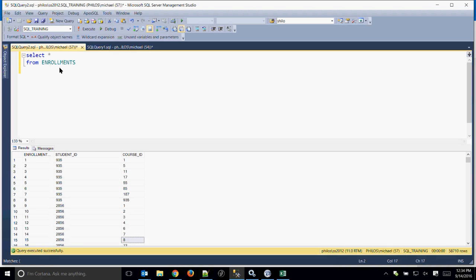So I can make some interesting queries here, and this starts to look like things that actual end users are going to ask you for. So I'm going to go ahead and type this out. What I want to do is say, give me the number of courses that each student in my students table has enrolled in over their lifetime at this school. So select students.